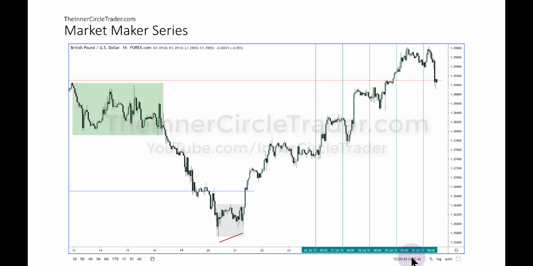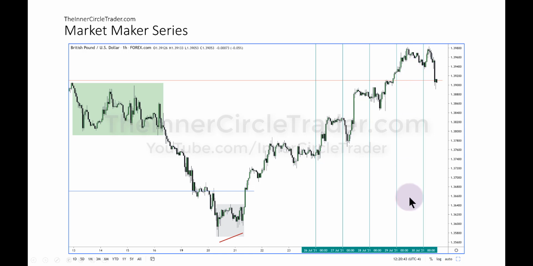easy to follow along, because your charts will look like mine, and also you'll be looking at it through the lens of the algorithm. So New York midnight time is delineated each day. So we're looking at, obviously, today's trading in Friday, Thursday's trading, Wednesday's trading, Tuesday, and then finally Monday's trading of this week.